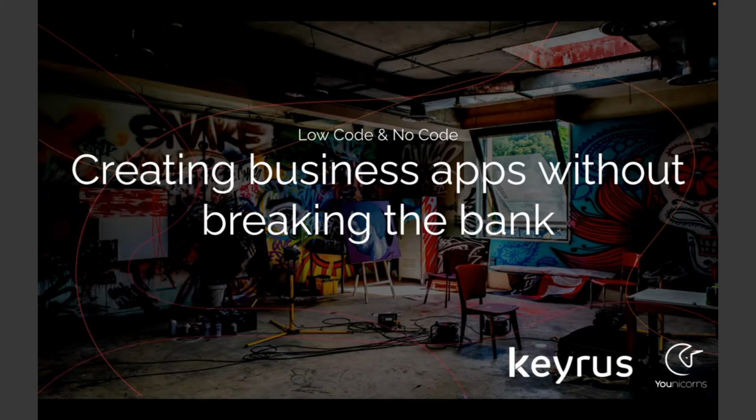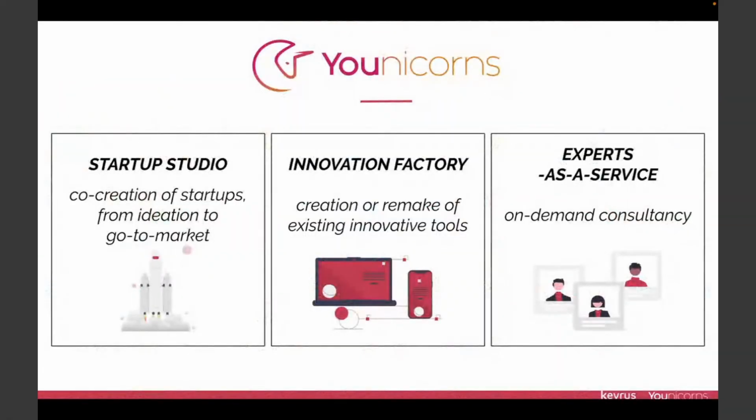So just as an introduction, I myself work for Unicorns. Unicorns is part of the Keyrus group. We are, you can call it, the innovation lab of the group, where we work on different topics. We have three main topics we work on. One is a startup studio. So from companies who have an idea or young people who have an idea, we go from the idea to the go-to market and building the whole tech around it.